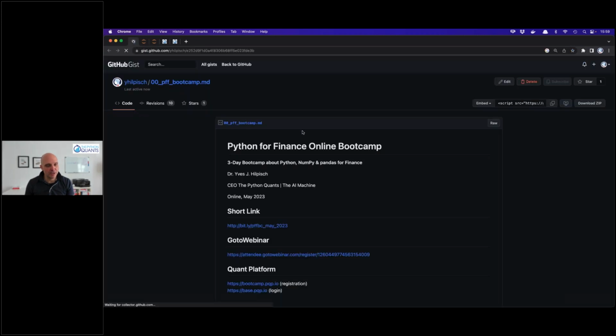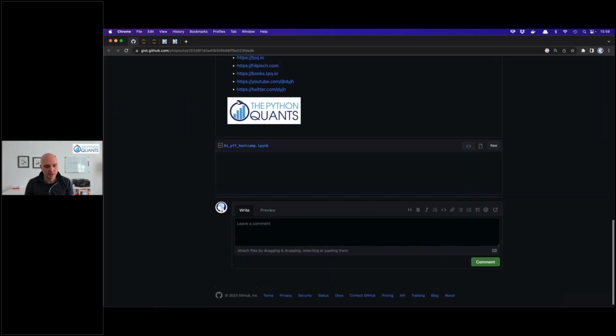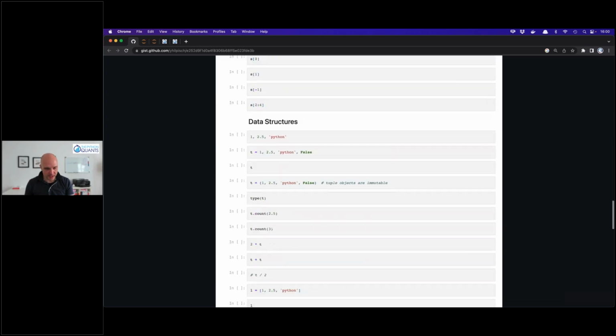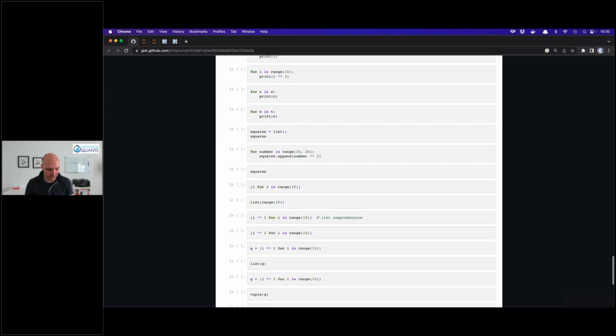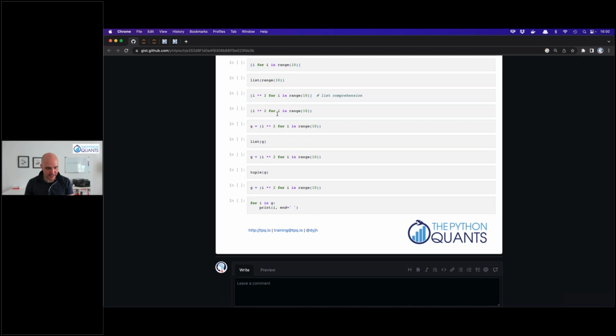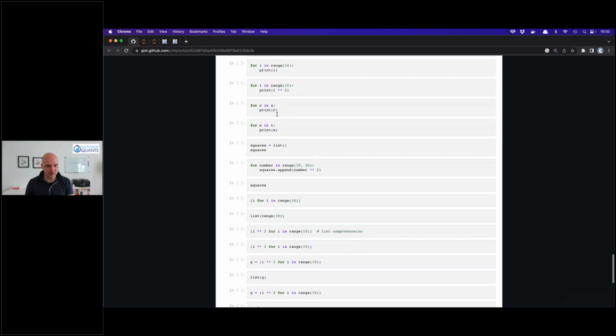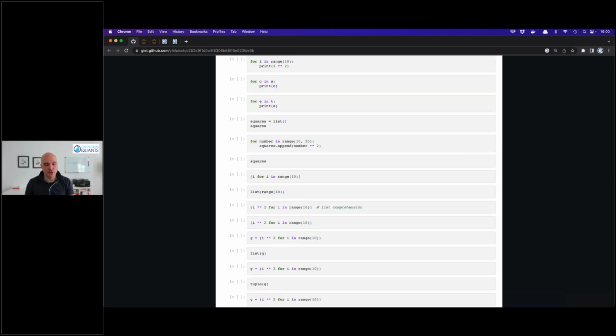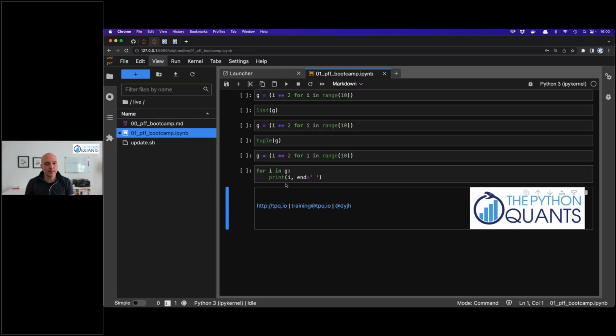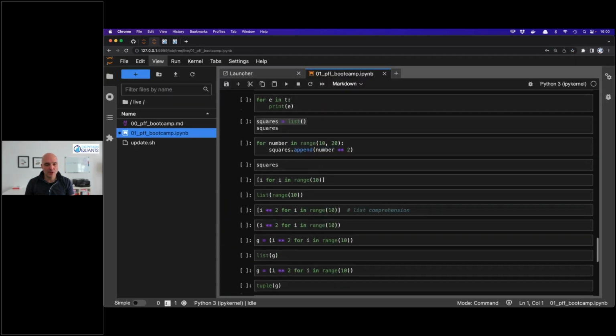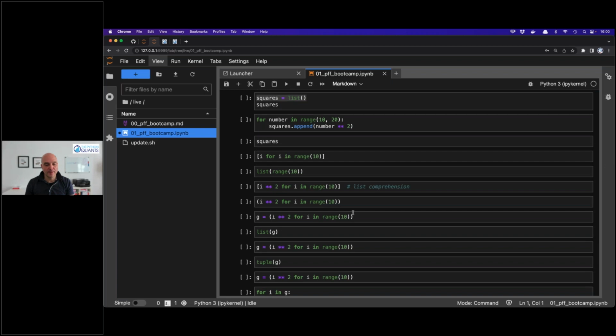In the gist, just a quick check that we have it. It's loading. Yeah, the longer the Jupyter notebooks become, the longer it takes for refreshing the gist page. Yeah, this looks good. We have it all together, right? So here we go. Maybe I should have said this before.